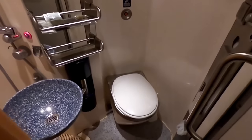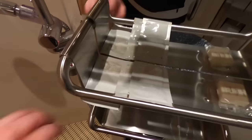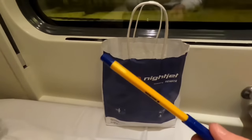This is a deluxe sleeper, which comes with an all-in-one shower and ensuite toilet. You just shift the basin to one side and here's your shower, which has surprisingly good pressure for a train. Toiletries are provided, but they're quite basic, and it's always best to bring your own anyway. Towels are also provided. Finally, there's one power socket located down by the bed, which is fine if you're on your own and less ideal if there's more than one of you. As you can see, the amenity bag is well stocked. There's more than you could possibly need on a 14-hour journey in here. There's even a shoeshine mitt, and I love this funky eye mask.